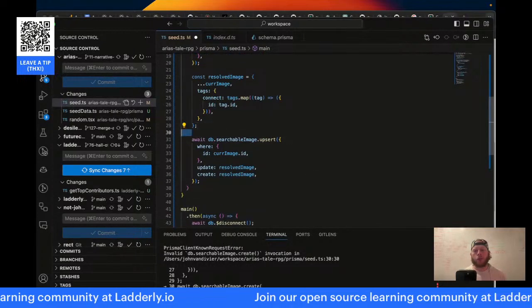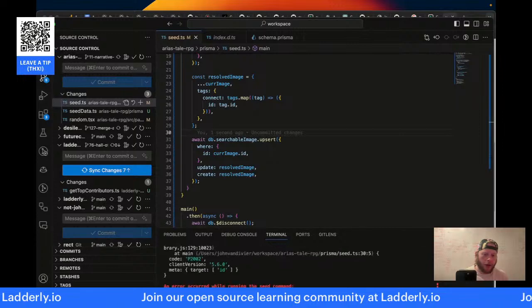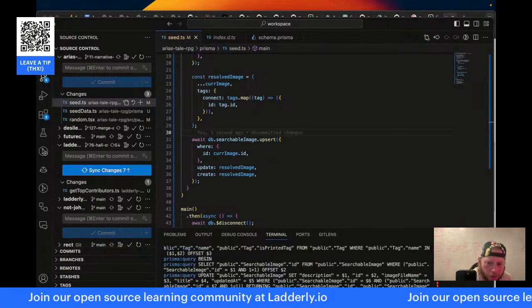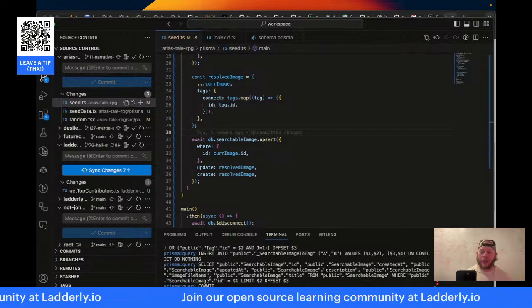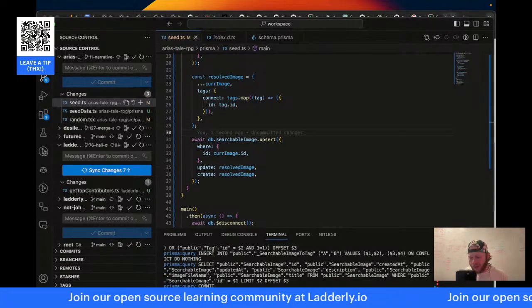Okay. And now my duplicate errors are not a problem. Yay! Look at that little plant green emoji. We love to see it.